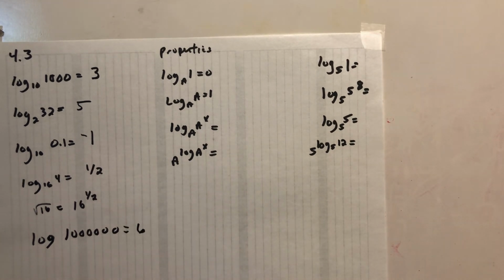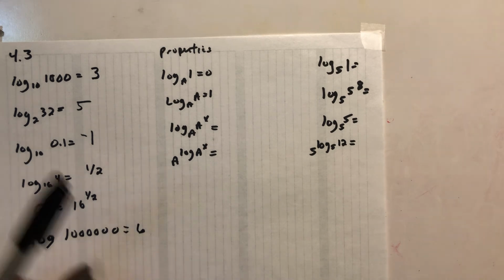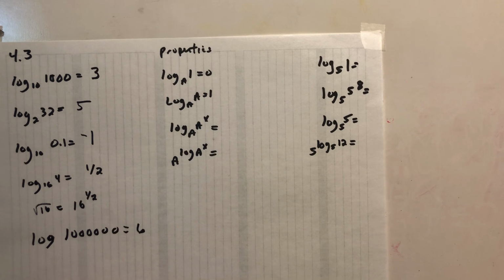Now, the reason they came up with logs was back in Kepler and Copernicus. They were trying to find the orbits of the planets, and they were dealing with these huge numbers they had to multiply. They would have scribes multiplying the numbers for them, like a 6-digit number times a 6-digit number, and it would take them a few minutes, and they'd often make mistakes. So they learned how to turn big numbers like 1,000,000 into a 6. And then you can add logs and then look at the anti-log, and that would be the same as multiplying the two big numbers together. Well, the calculator does it all for us now, but there's a lot of good uses for logs we'll learn later on.